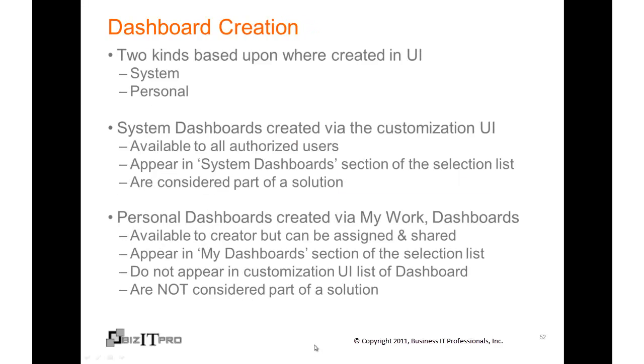Dashboard creation. There are 2 kinds of dashboards based upon where they are created in the UI: system dashboards and personal dashboards. System dashboards are created via the customization user interface and are available to all authorized users. They appear in the System Dashboards section of the selection list and are considered part of a solution.